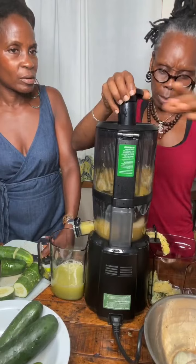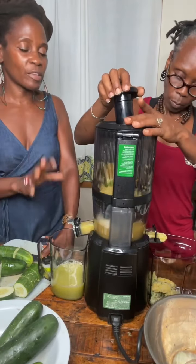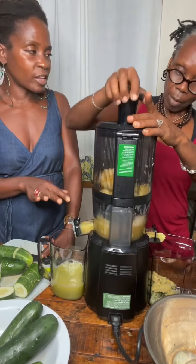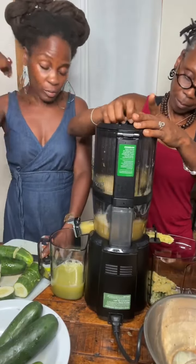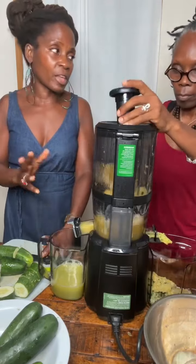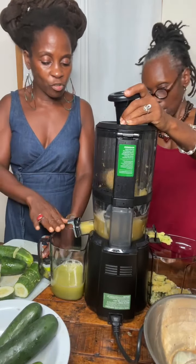That one over there, I still like that one. I want to see how that compares to this one. So far, it seems that it goes slower, so that means there's going to be less oxidation for the nutrients. Which is important for people who are really concerned about preserving the nutrition, like if they have cancer or something like that. You want as much of the juice to be in the tank.